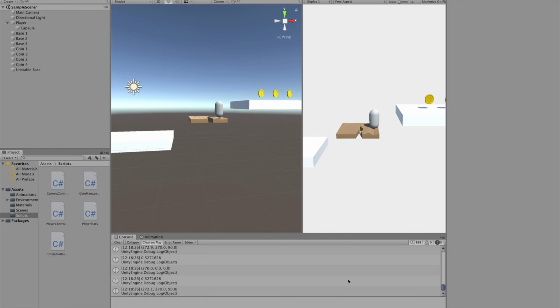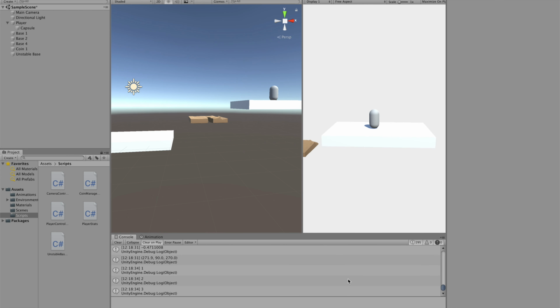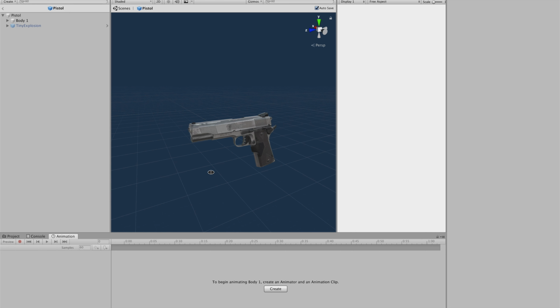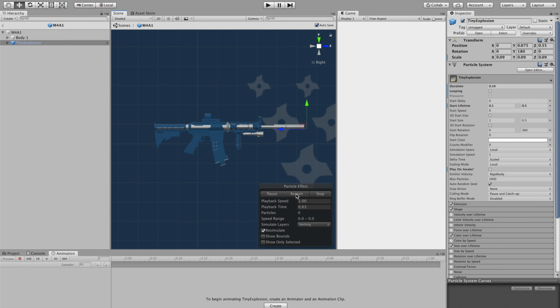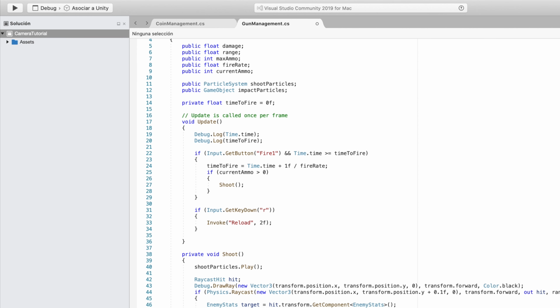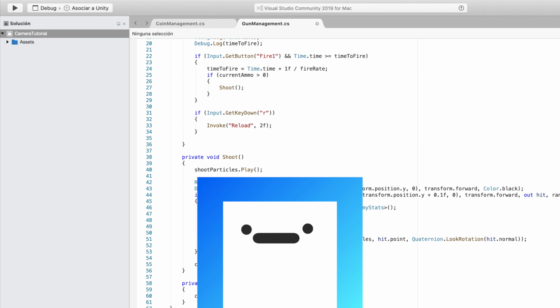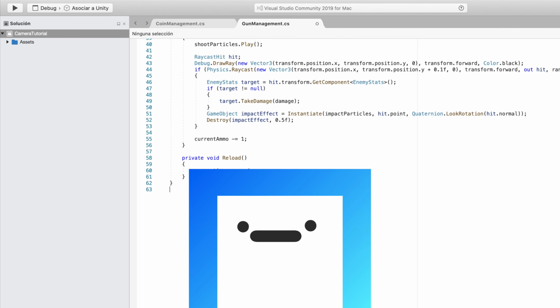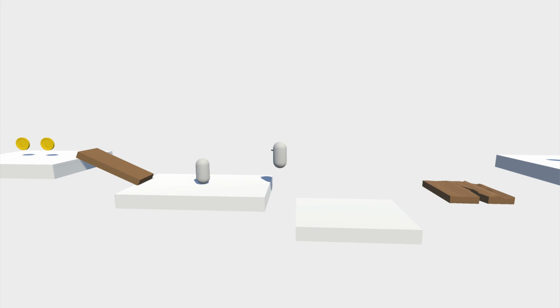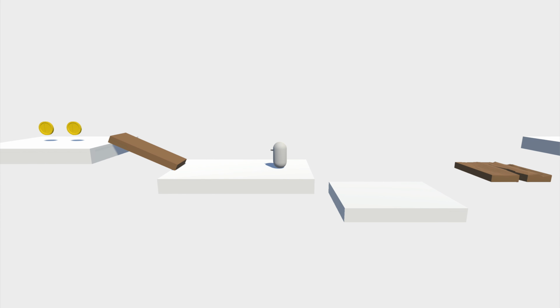Afterwards I thought about weapons because yes, death. So I downloaded some weapon models from the internet and played with their shape and materials, added some particles so it looked real, I guess, and made the script so that you could use the gun, because what's the point of not being able to use your gun? Then the gun would be useless, like literally. So yep, made the script, included damage, ammo and fire rate variables, so actually both weapons are different even though you may not notice the difference, but there still was something left.